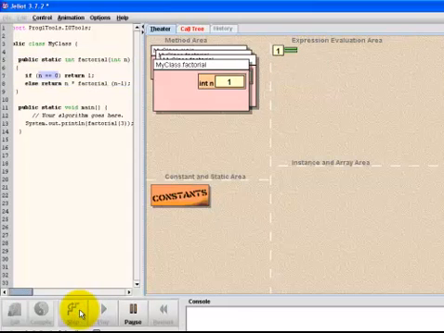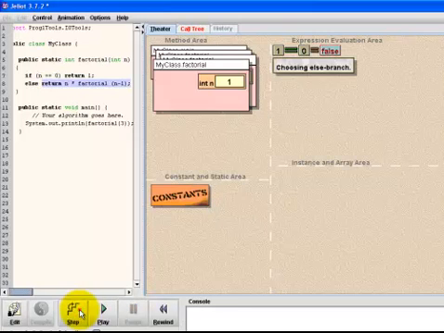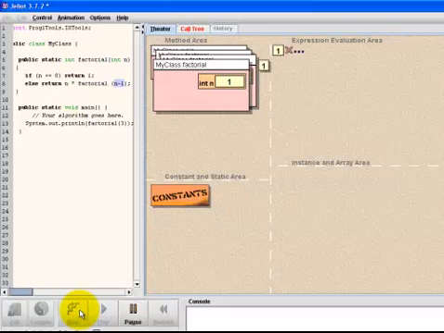Factorial of 1, we start off with: if n is equal to 1, so is n, 1, equal to 0? And the result is false. And then we execute the else branch, which is return n, which is 1, times factorial of n minus 1. So n minus 1 is 0, because 1 minus 1 is 0. And so now we'll call factorial with 0.